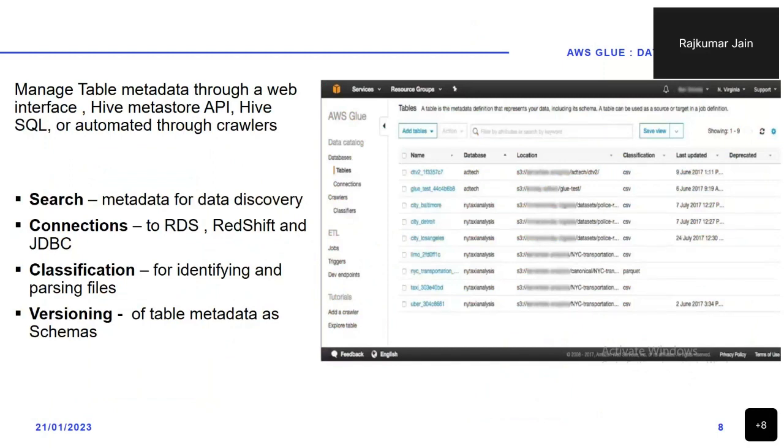So in the catalog side, we can see the database is available. These are the components: tables, connections, connectors, crawlers, classifiers. A classifier is nothing but it will classify your data, like the schema of your data.